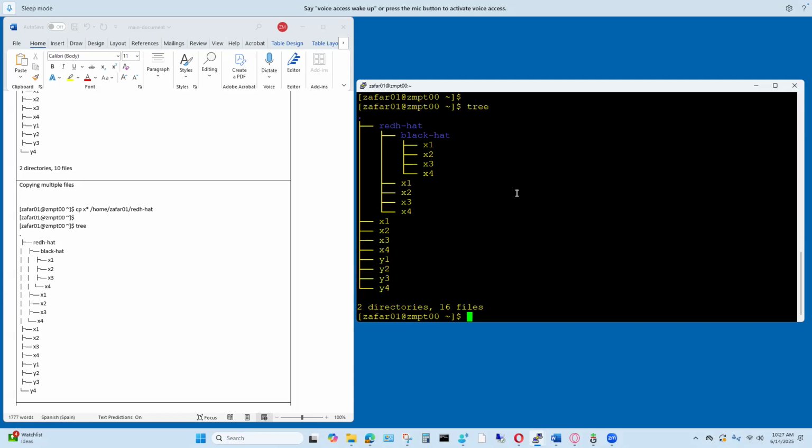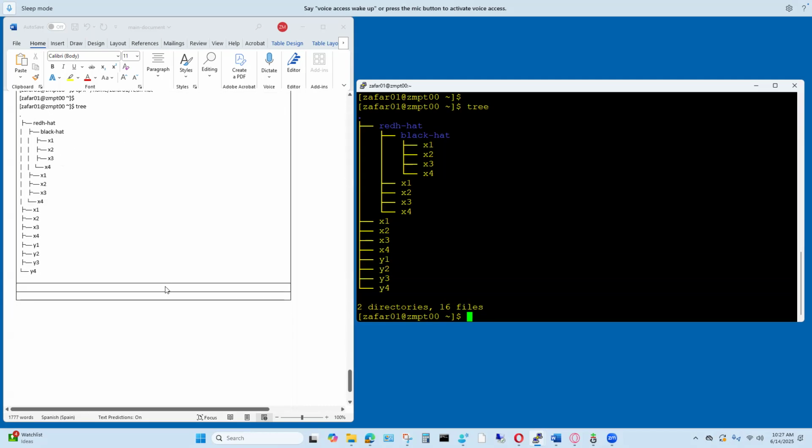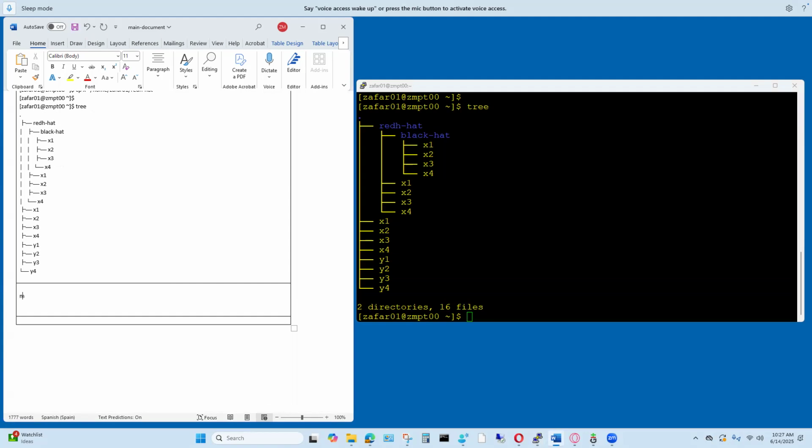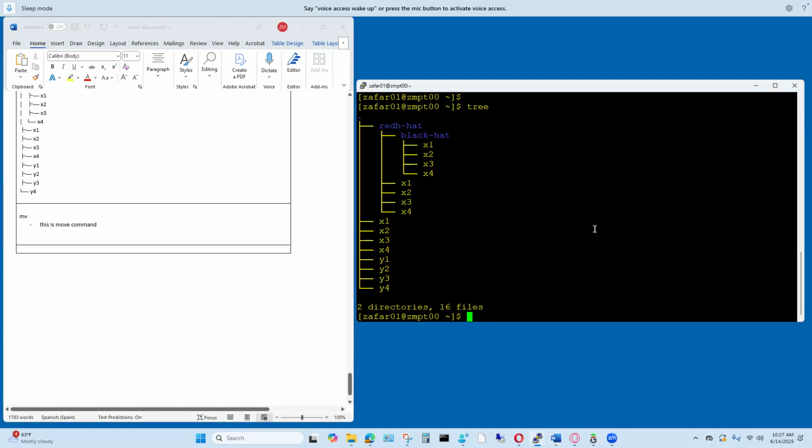So to move the files, we are going to use the move command, which is mv. This is the move command. Okay, so how are we gonna do that?